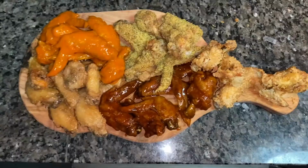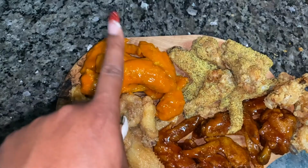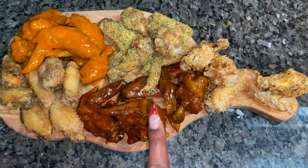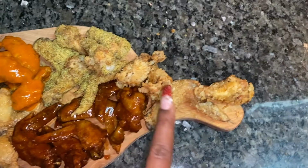Y'all, we did this. Yes, we did. We got honey garlic, buffalo, lemon pepper, sweet and spicy, aka jalapeno sauce, with a sweet honey barbecue sauce and plain. Okay, we about to eat. Say hi.